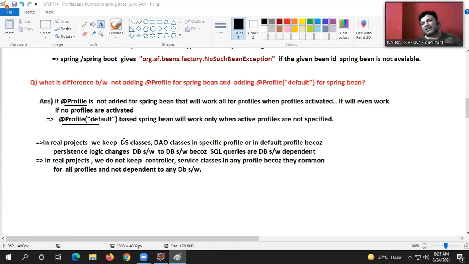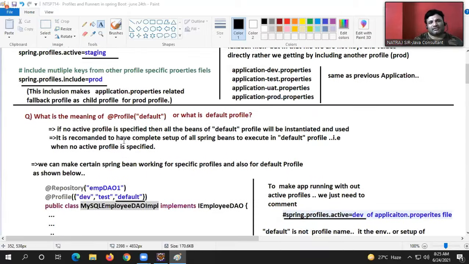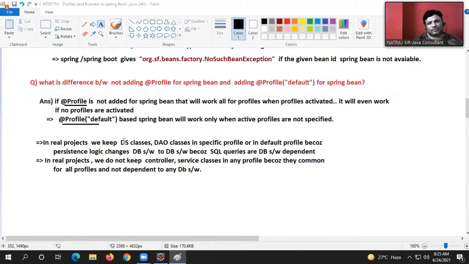I'm not touching Maven one because that is not regularly used. Once runners are over, I will directly go for Spring Data JPA. That is our major module after Spring Boot Basics.